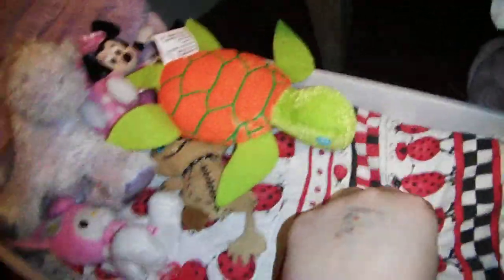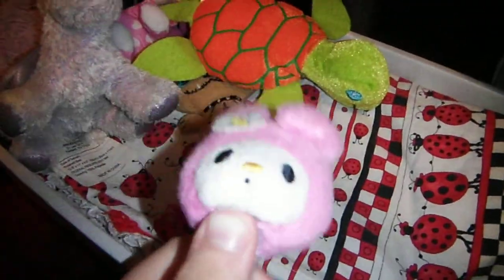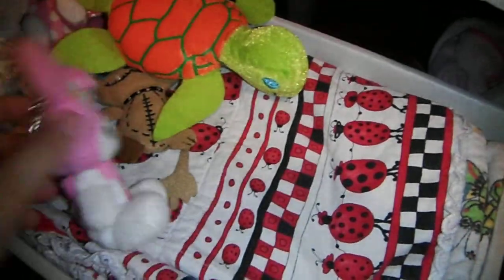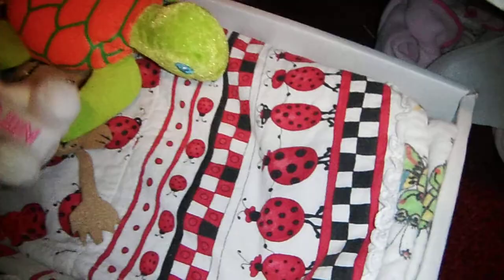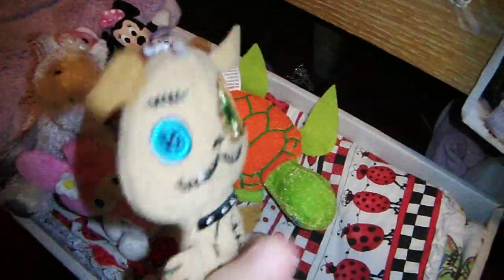Right here is Gracie's bed — she has just like this ladybug comforter. This little keychain did have PEDS in them, but there's no more PEDS, so I'll just put it right here. A unicorn, a mini mouse, and a Build-A-Bear for Gracie, and this turtle I got from the aquarium, and this is Frankie Stein's dog.